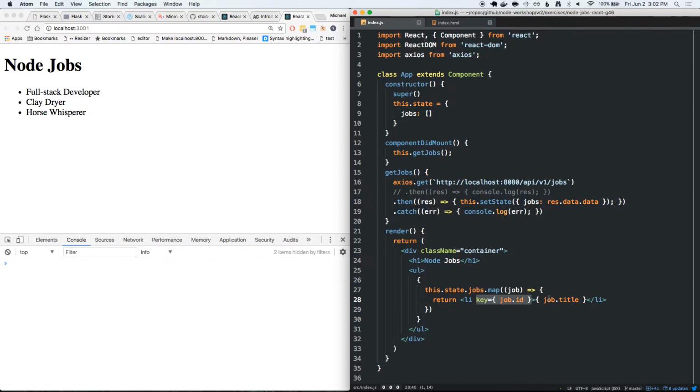The key is used by React to keep track of each item. I don't know what's happening behind the scenes, but if I re-render this, React is going to keep the same ID there. So that way it knows intelligently, oh, I don't have to re-render all billion items. I just need to update that one item. That's not exactly correct on how it's happening behind the scenes, but the key is used specifically for React to keep track of things, so it can re-render stuff more intelligently. And in Angular, you can do something where you set the index. I can't remember what it is with ng-repeat, but there is a way to do it.